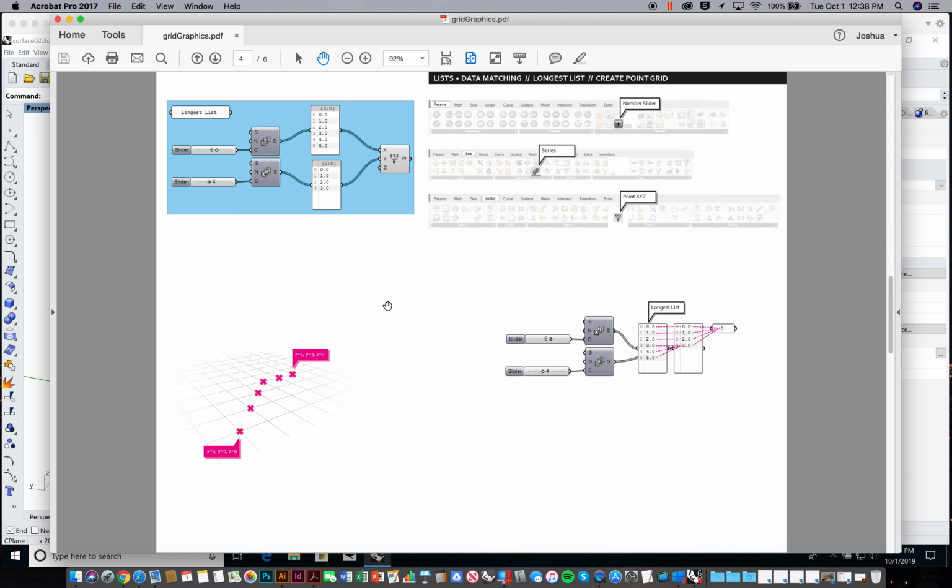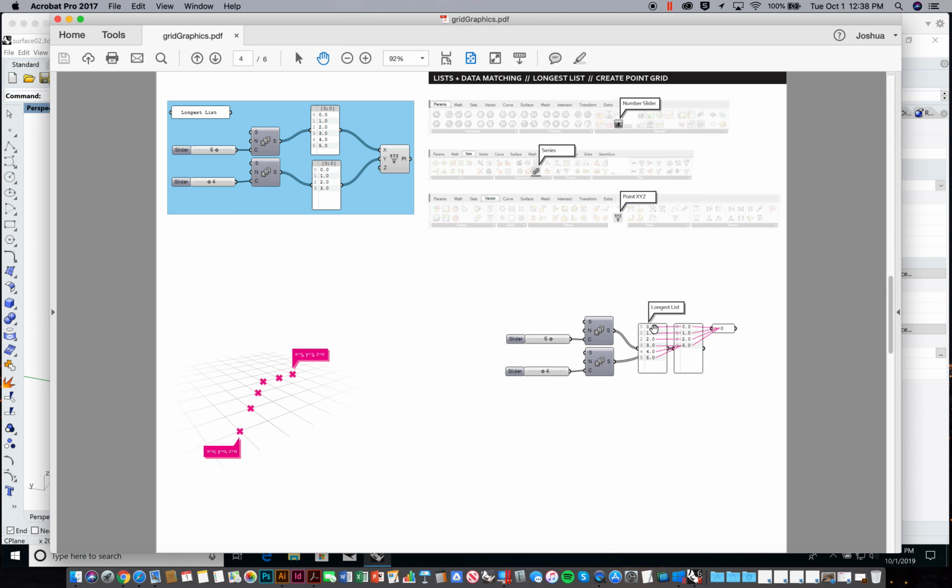Longest list is the default. Let's say we have the same inputs for X, the same inputs for Y, and the same input for Z. It'll satisfy 1 to 1 to 1, and then 2 to 2 to 2, and our shortest list ran out. So it'll match up the next input with the last output from the shortest list.